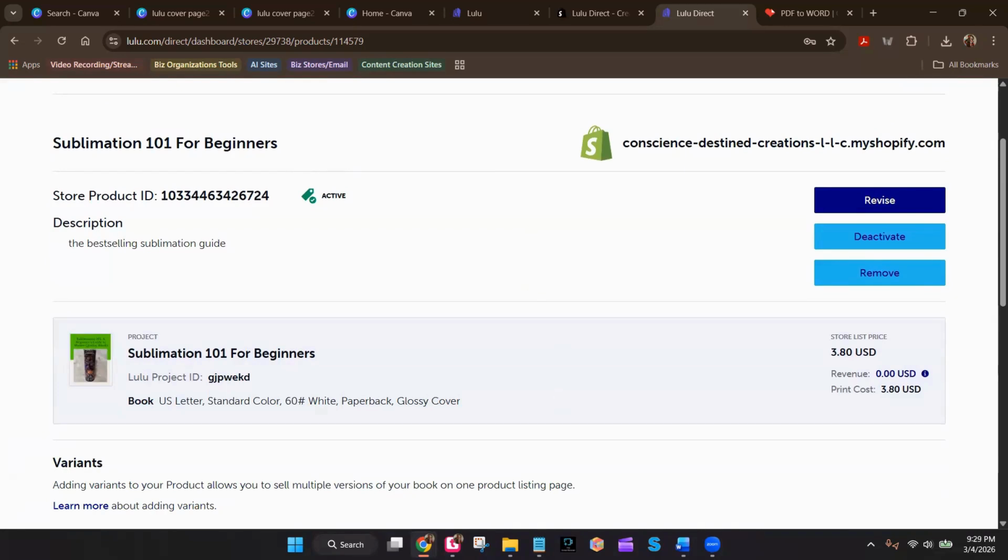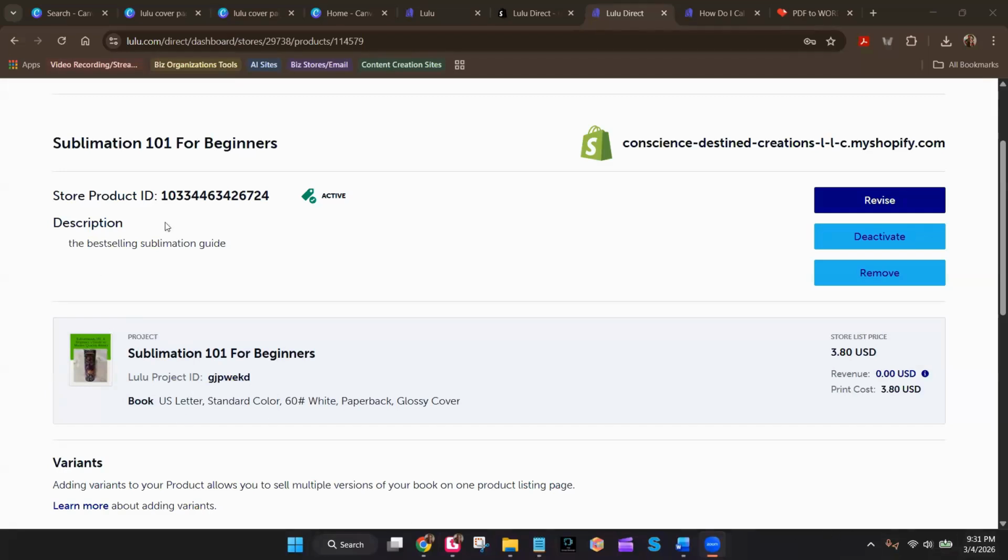So now you are not physically having to, if you would like to print out copies and ship them, you can. But if you would like to use the print on demand method and allow Lulu to be able to ship these copies for you, this is exactly what you would do. Once your customer purchases the book, Lulu will handle all of the printing and shipping the book out to your customer on your behalf. That is the purpose of print on demand. You just upload exactly what it is that you want, and they do the heavy lifting in the background for you.